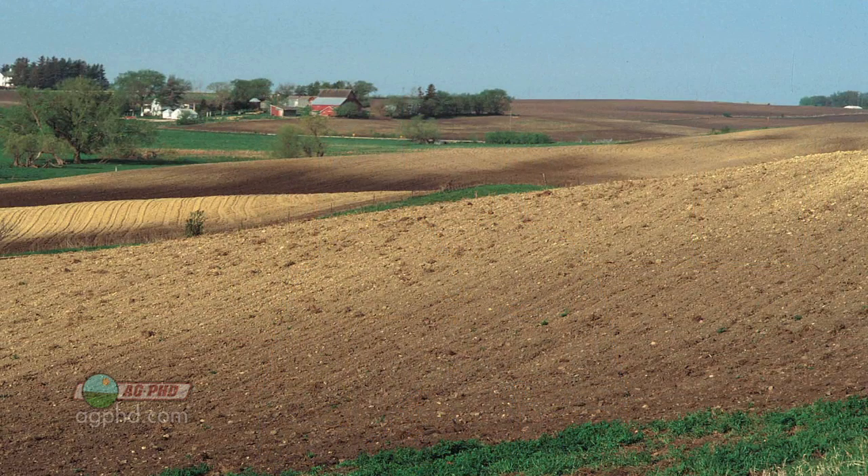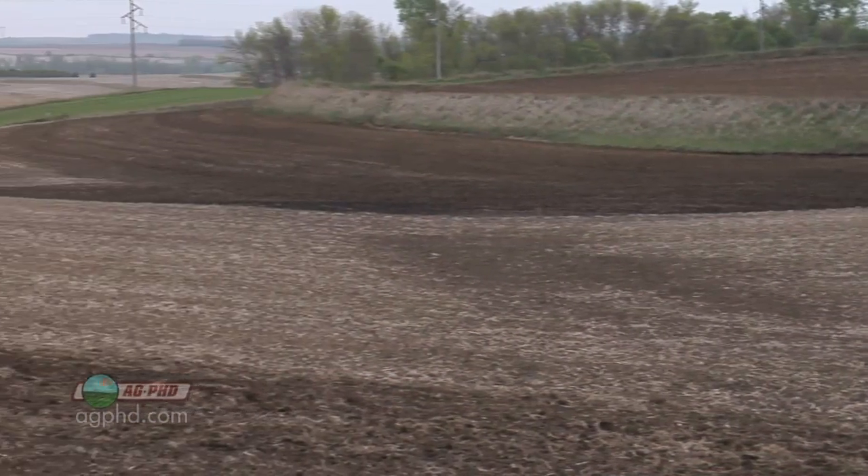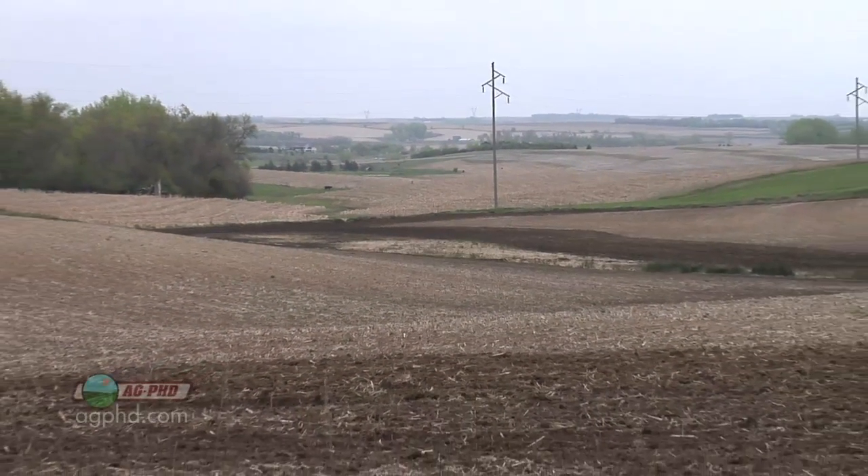Here's one of those things — when I was a kid and I was in school, I learned that topsoil, if it erodes, is just a terrible thing because it takes forever, literally forever, to build more topsoil. And that couldn't be further from the truth. The erosion part was right on the money — you don't want to have erosion problems at all. But if you have had erosion problems, like I have on some of my ground that I just picked up here in the last couple of years, how do you fix that? How do you build that topsoil back up? That's what we want to talk about today.